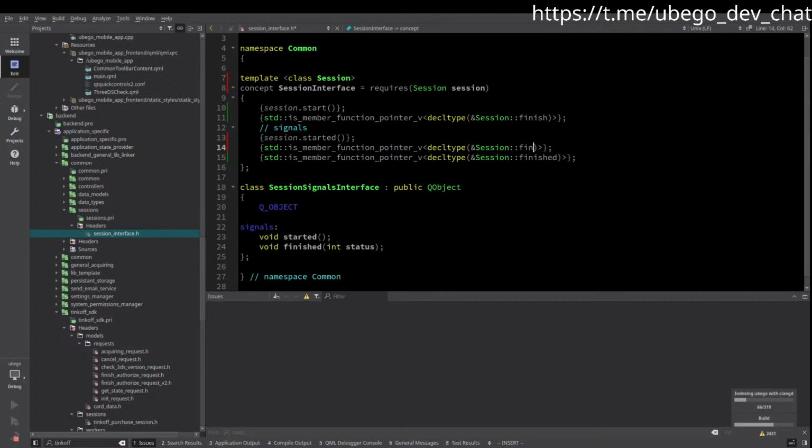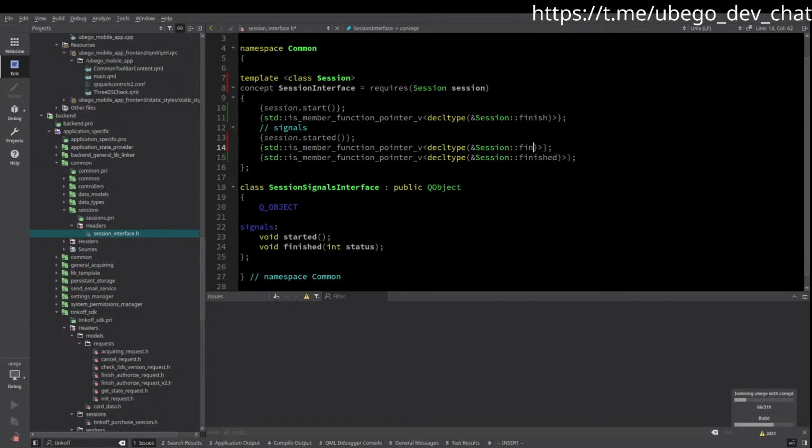The interface just describes the semantics over the session stereotype.